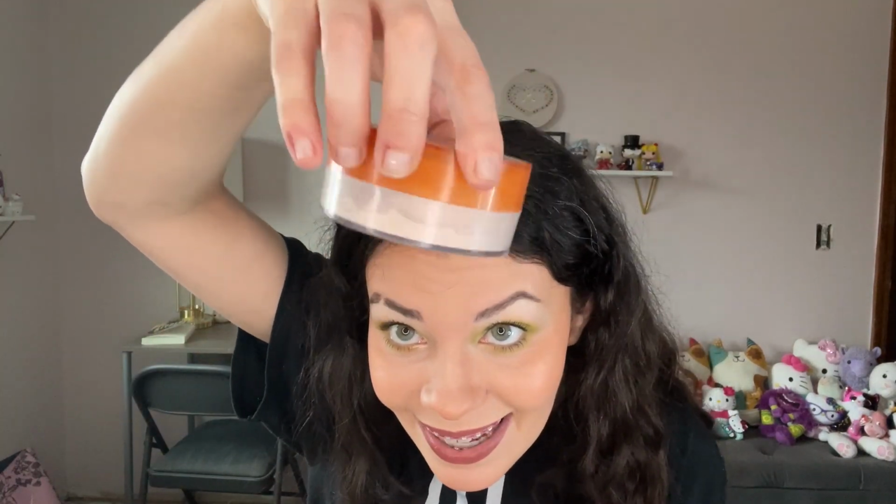Then we have my Coty Airspun powder that I did use 17 times. And yeah, there's still a lot of product in here. And I mentioned that in my intro. These have a lot of product in them. It takes a long time to go through these. I think typically they last me about a year, give or take. Just is what it is. Plus I was using another powder, so now I am using more of it, so hopefully we'll see more product go throughout the year, because I was using this as well.